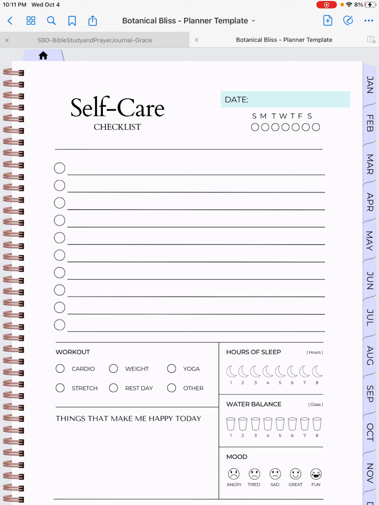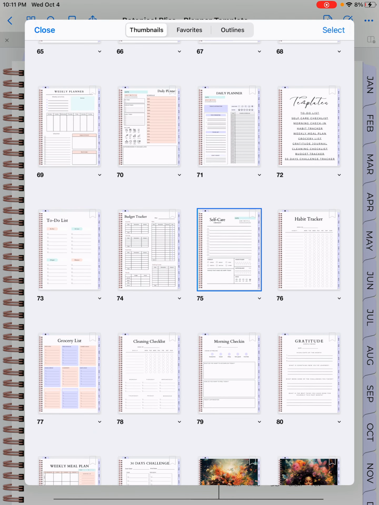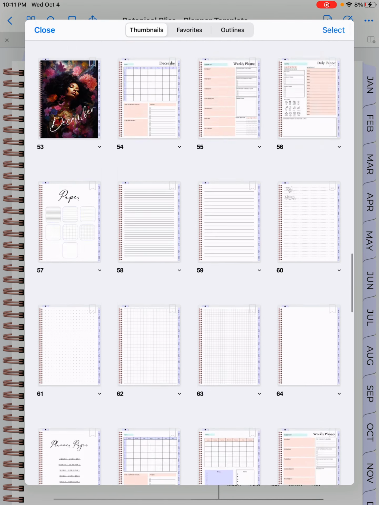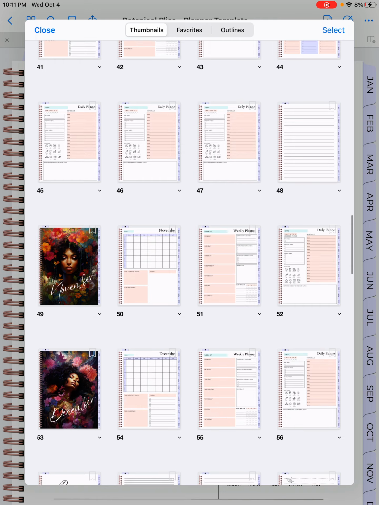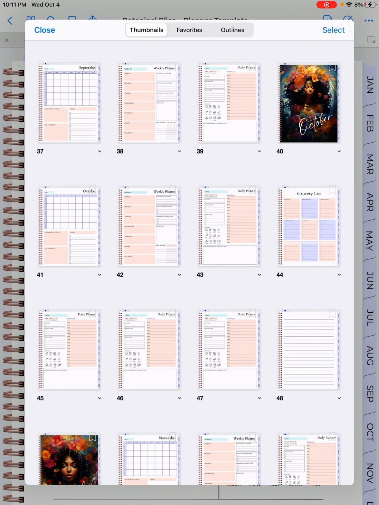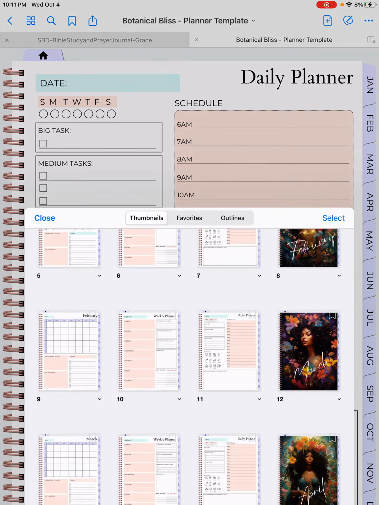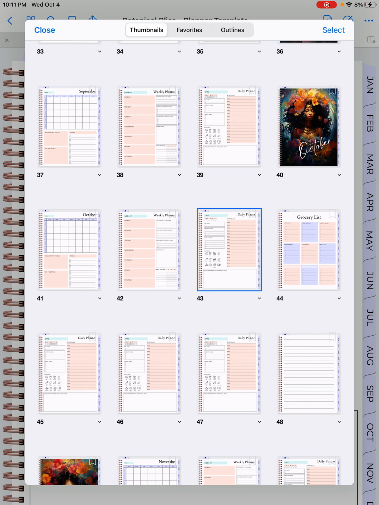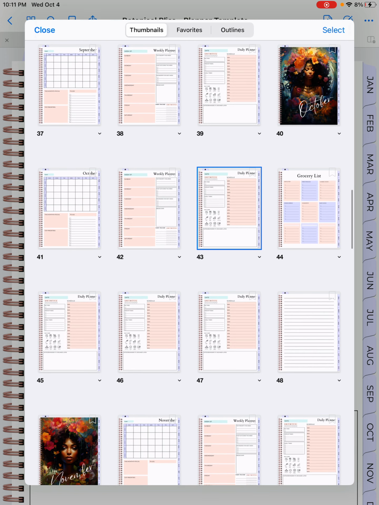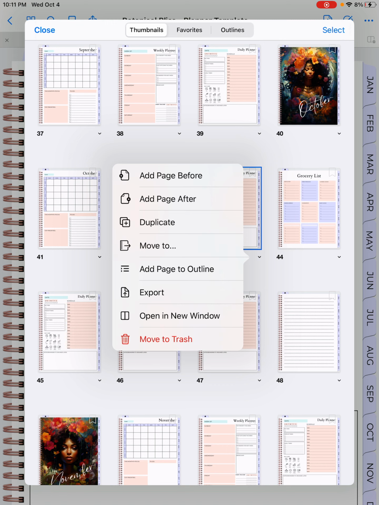Okay, and then they will go to the top left where the little squares are next to the magnifying glass, and they would go to where they're working in. So we're in October right now, so they would go to October and then go to their daily planner. As a matter of fact, they're gonna stay in there, so they're just gonna click there, and on the bottom right of the daily planner page there's a little arrow. They click that, and now they have this set of options.